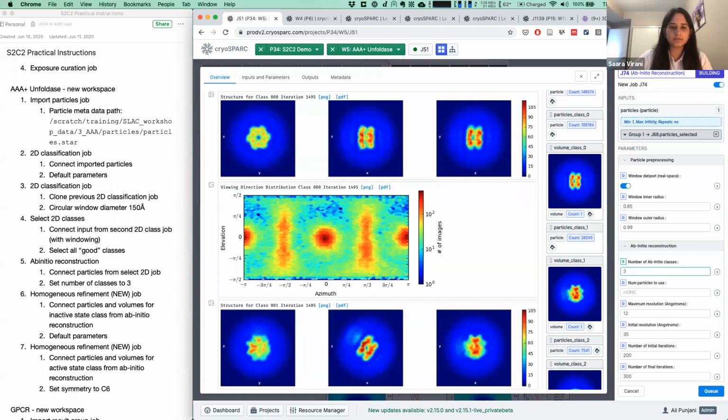Thanks. Going back to parameters that we can enforce in ab initio reconstruction, for proteins that are encased in a micelle, would you consider changing the class similarity to a higher value? I'm assuming we're dealing with a case where we don't have further heterogeneity, and I'm not really sure what exactly the case would look like there, but let's say they're all slightly different from each other, but we have a micelle present. In that case, I'm not sure I would do anything different with respect to the micelle.